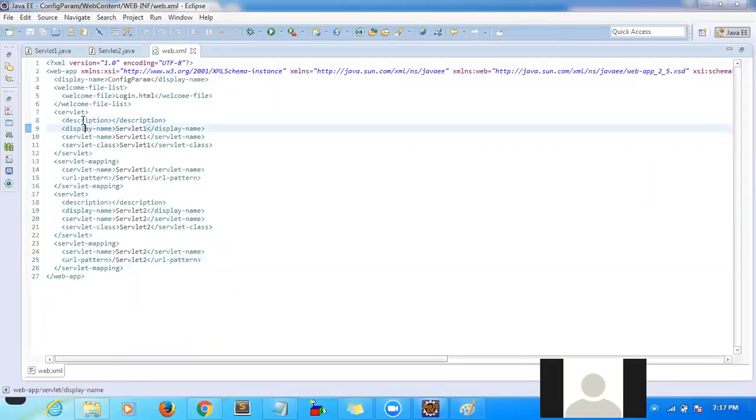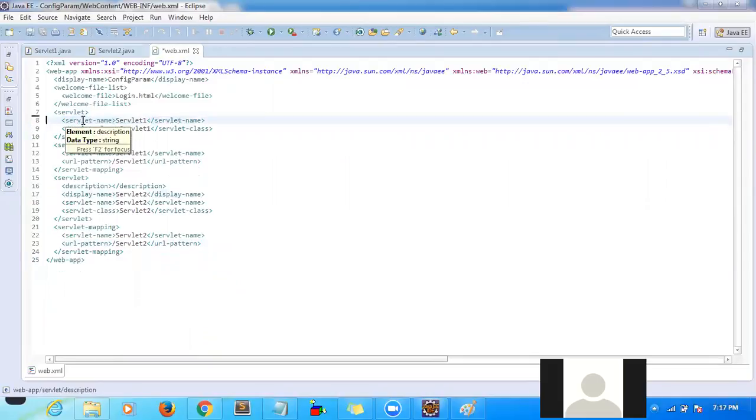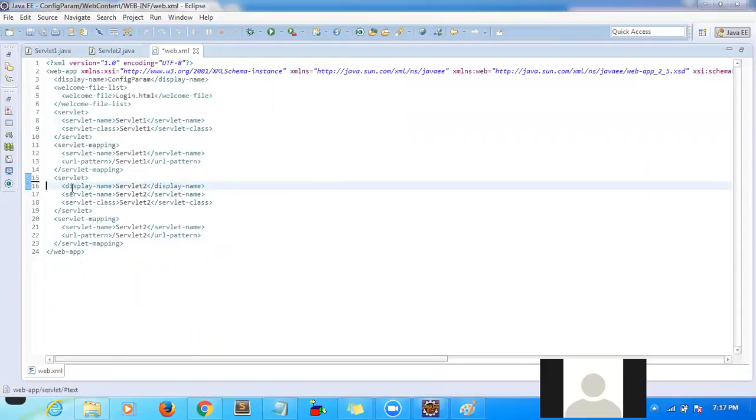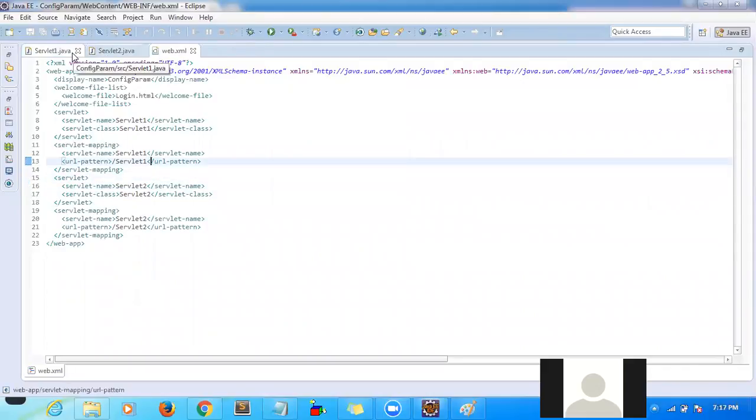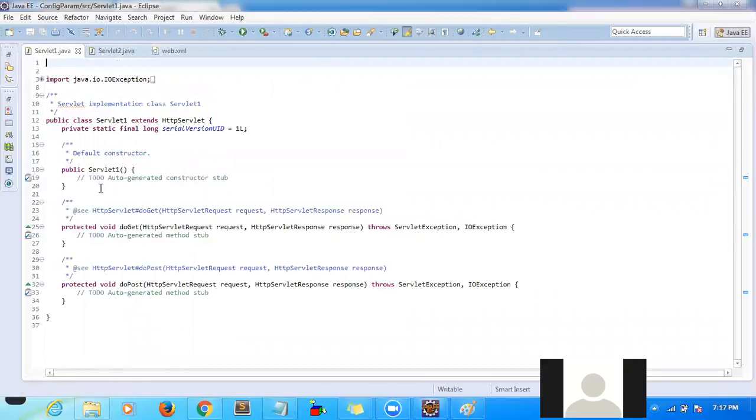These are optional; you can keep or remove them. Description says what the servlet does, so someone reading it will understand. Now the two servlets are ready. Go to your servlet.